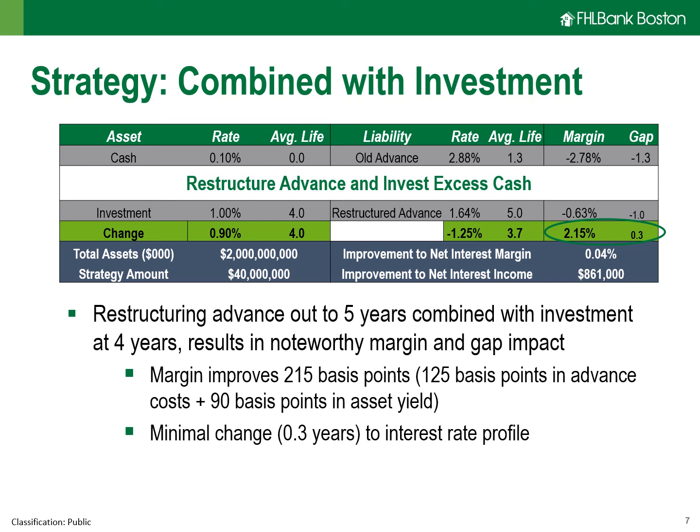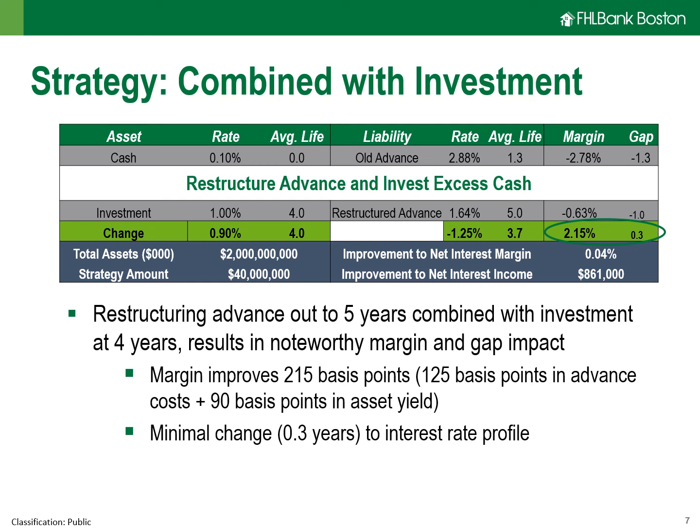If you look at the table on this page, you can see those figures in the liability side of the table. When you think about how members typically invest, it tends to be concentrated on the front end of the curve, where frankly, there's not much yield right now. But by extending your liabilities, which affords you the ability to purchase farther on the curve, we can take a look at a longer life MBS pool, for example. So in this case, we're assuming an asset yield of 1% with an average life of 4 years.